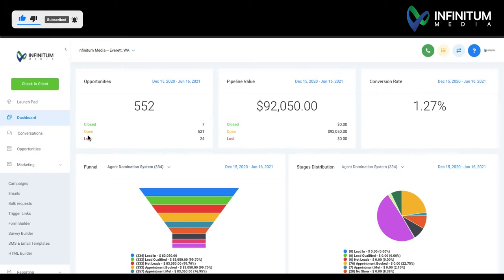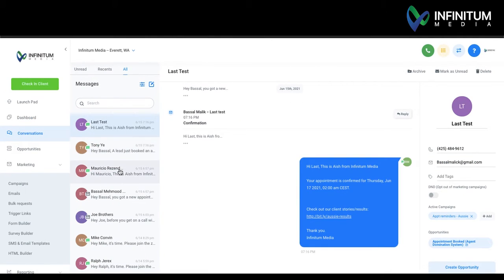So if you were on your phone, you got a call and you had no idea where the call is coming from, your chances are you're not going to call them back, and you just spent the money and lost it, right? But now if it comes in your CRM and you send them a text message, immediately it becomes a lead, and you can track what happened with the lead here.